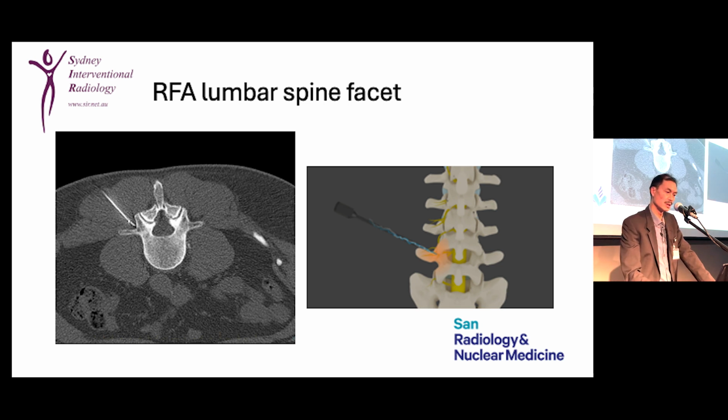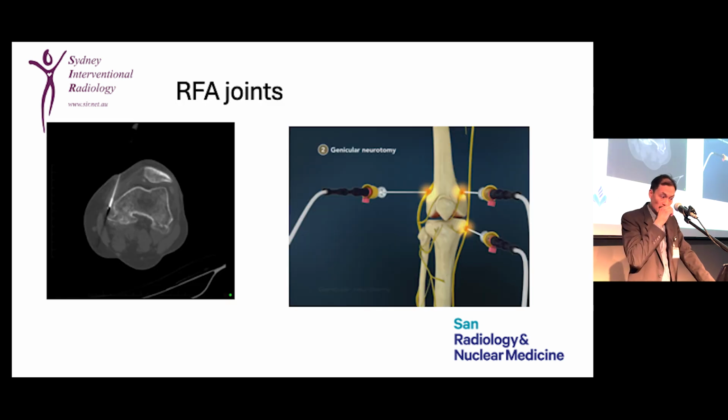So this image on the left is a CT demonstrating the tip of the probe, and you can see on CT it can be positioned very, very accurately right where we want it to be placed. Just as a quick aside, it's not only used in spines, but can also be used in large joints such as the hip and the knee. And again, the probe can be placed very, very accurately right next to the genicular nerve to perform a quite precise ablation.